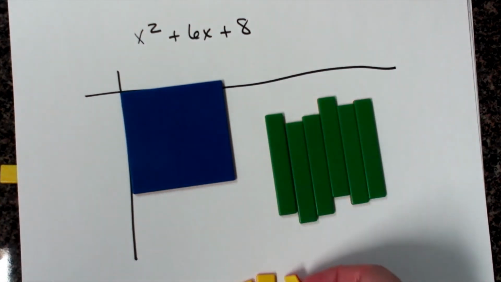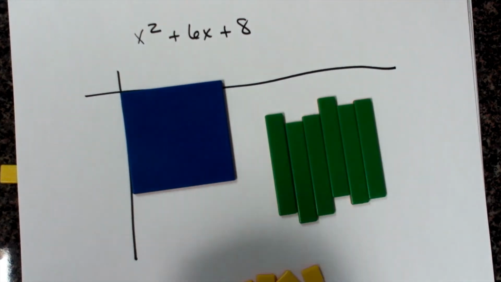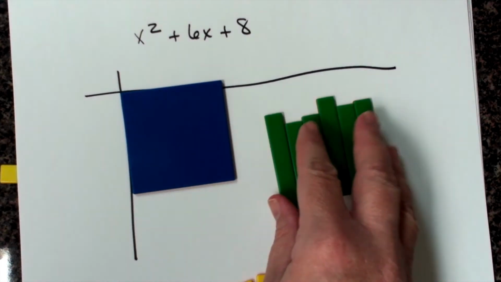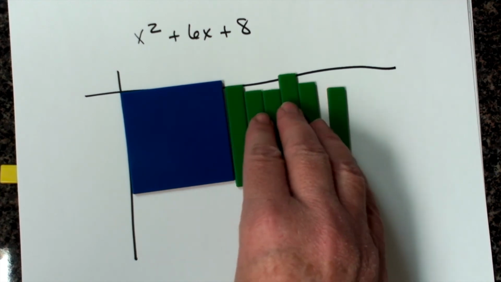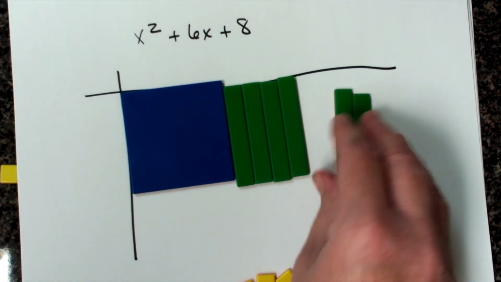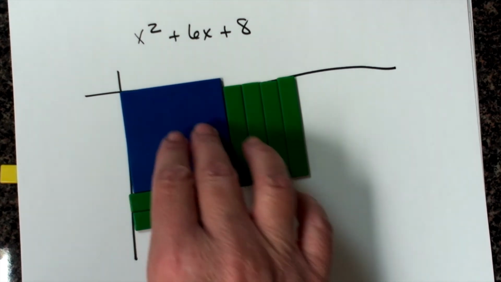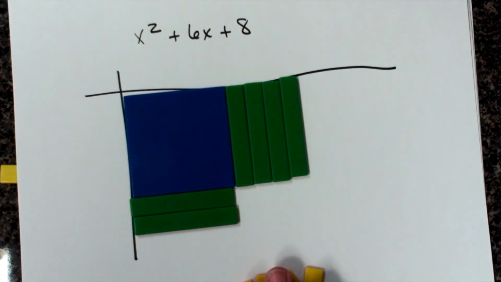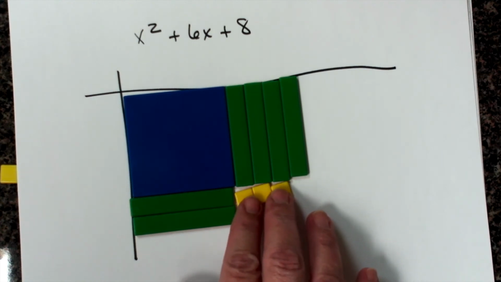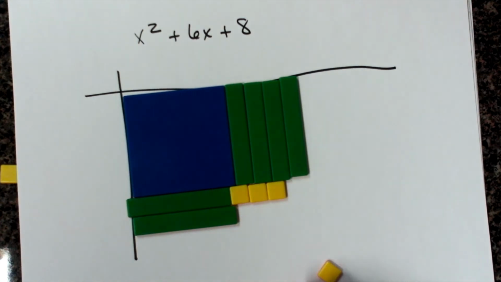Now again, I have to figure out how I'm going to arrange these 8 into a rectangle that is going to help me make 6. So 4 across and 2 down. That seems like that'll work. So now I've got to figure out if I can fix these in here to where it's going to make a beautiful rectangle. Now some of these get a little complicated, so the kids have to turn them around a couple of times and try to figure them out, but they will get it.